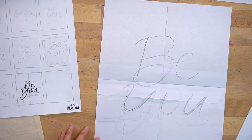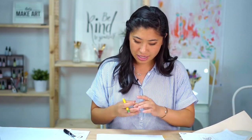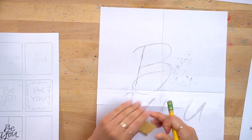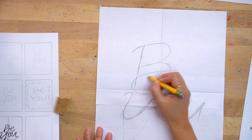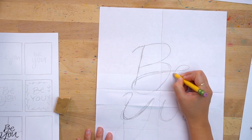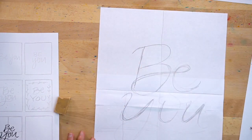And then I also see that just visually there's this negative space right here. So where's my eraser? Aha, thanks. I'm going to just move this down a little bit. So again, this isn't something that you have to do. I just realized it now, and this is why you do this now. Maybe I draw this lower. So you can take the time to design it how you want it to look.